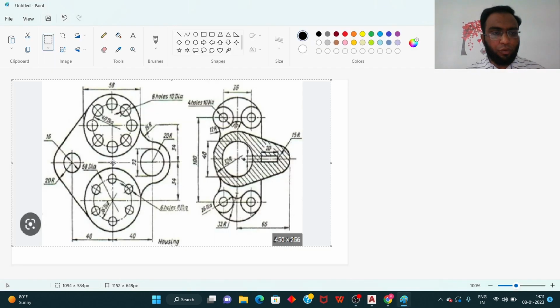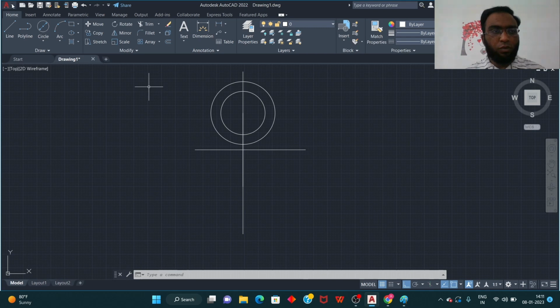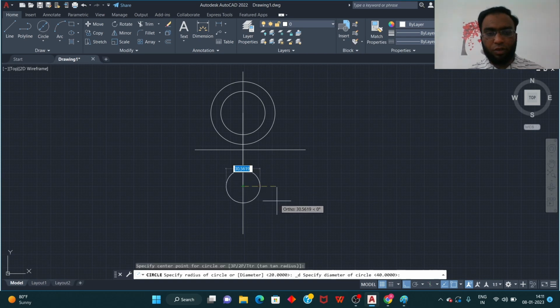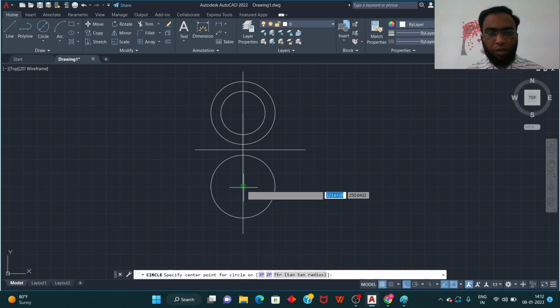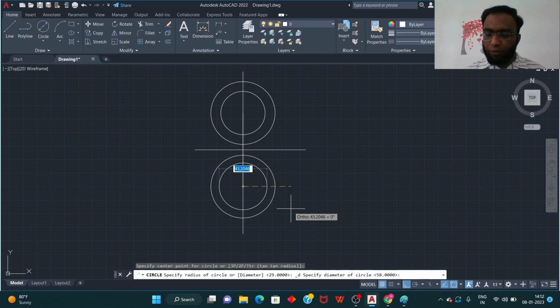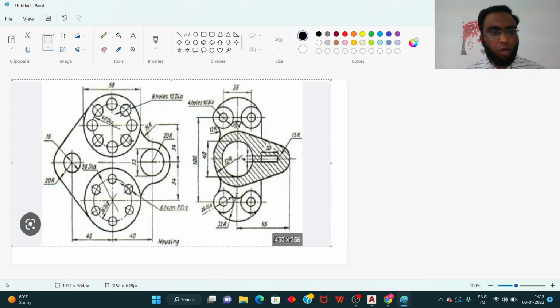you can check it out here. So from this center at a distance of 34, another two circles are there which have 36 dia and 58 dia. So we should draw that. You can select the center diameter and the endpoint is this one. Give it 58, and another circle, center diameter, this is the endpoint and the center. So that is 36. Okay, cool.